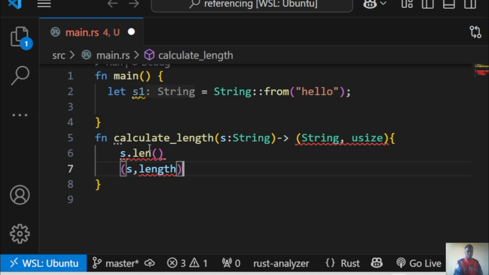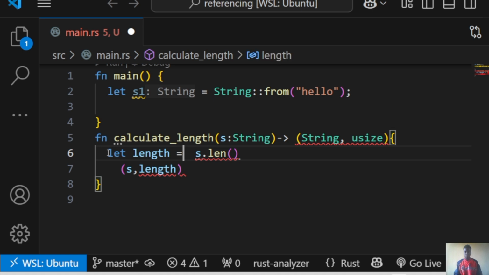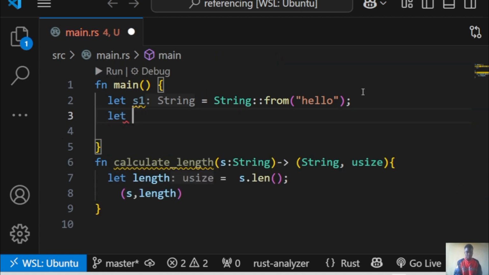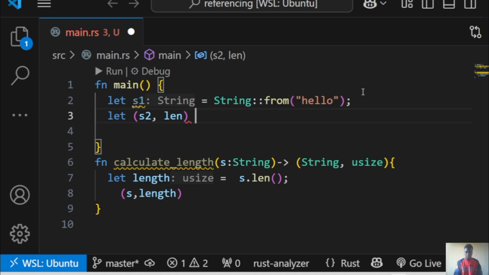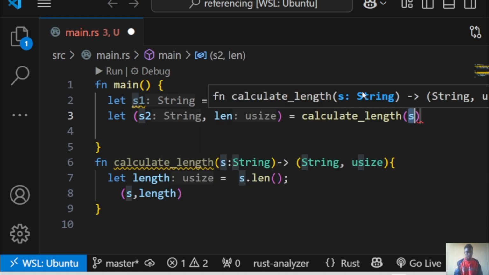Remember, let length equal s.len(), and we put it in a curly bracket. Then just do s2, and length, and set it equal to calculate_length of s1.